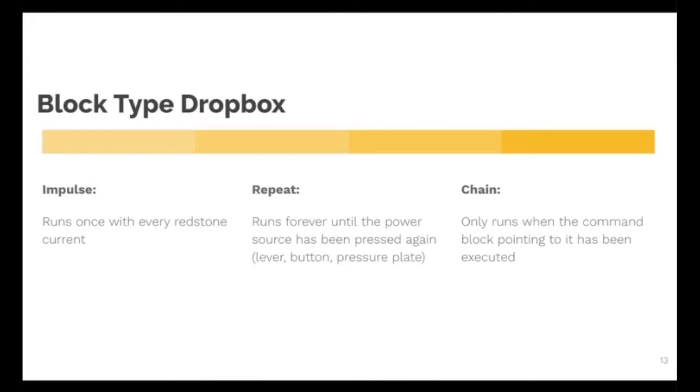We are quickly going to go over the 3 types of command blocks. The first one is an impulse command block, which runs once with every redstone current. Next, we have the repeat command block, which will run forever until the power source has been pressed again, whether it's a lever, button, or pressure plate. Finally, chain command blocks only run when the command block that is pointing to it has been executed, creating sort of a chain effect.